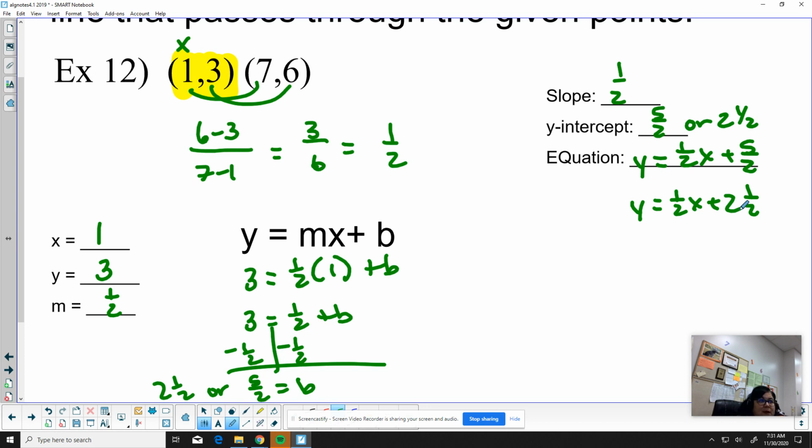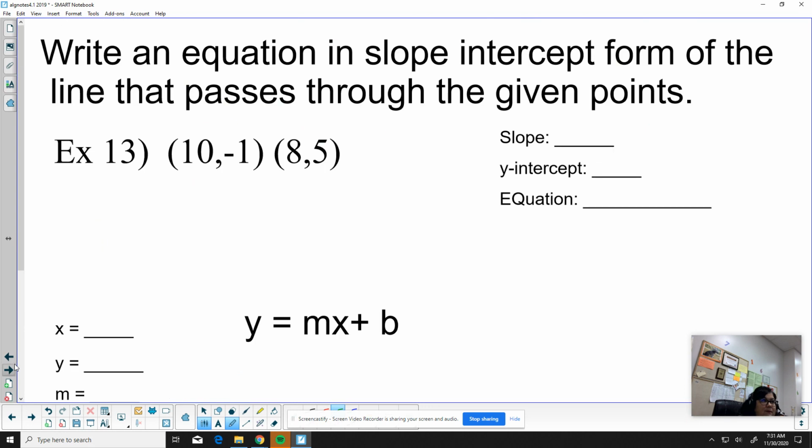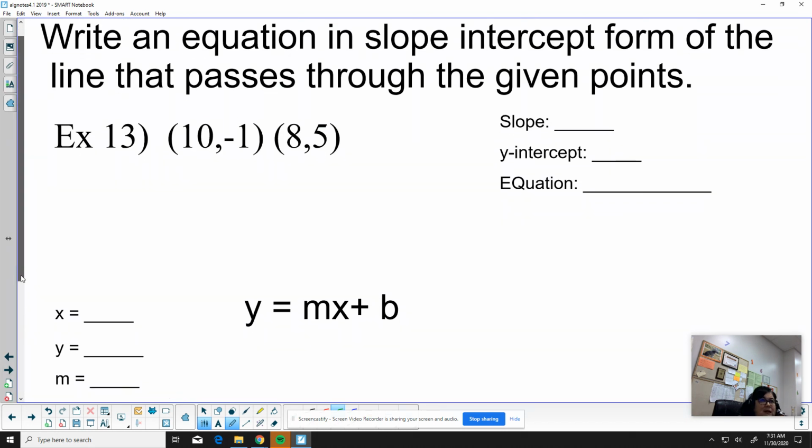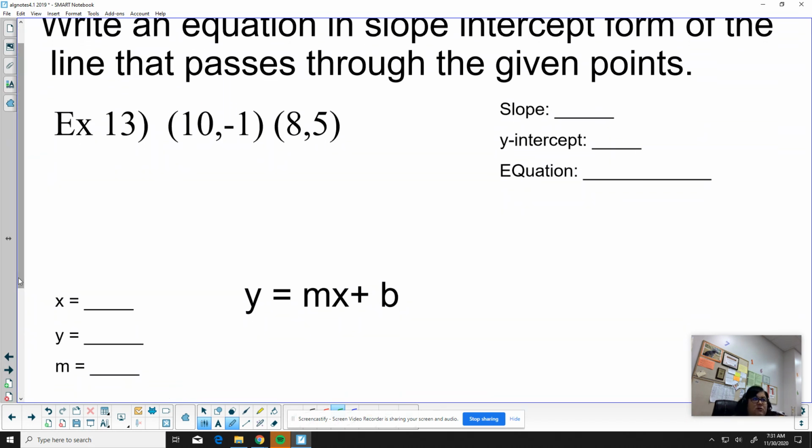Okay, so really this is plug and chug and then do that one-step equation to solve once you get that multiplied on the right. All right, there's another one. Same thing. Go ahead and give this one a try. Press pause and try it. The only way you're going to get it is if you give it a try by yourself.